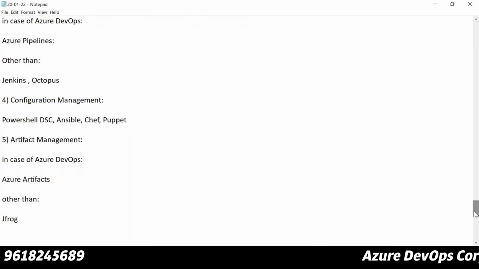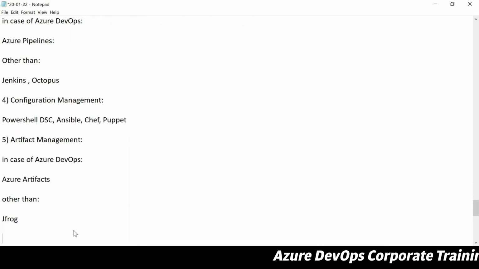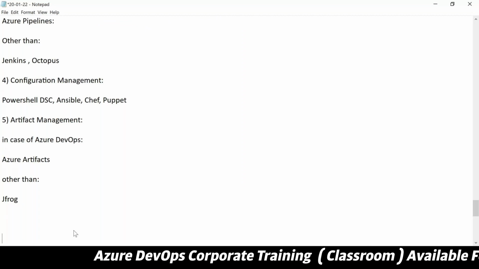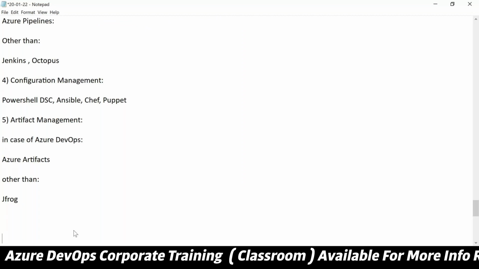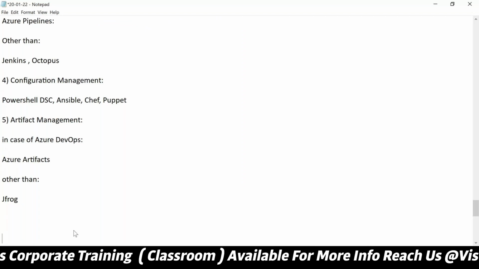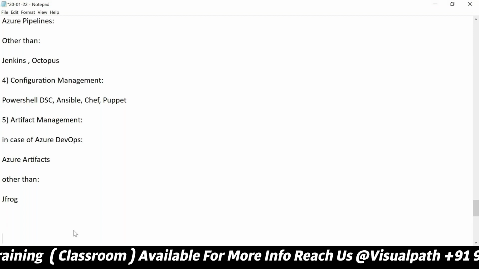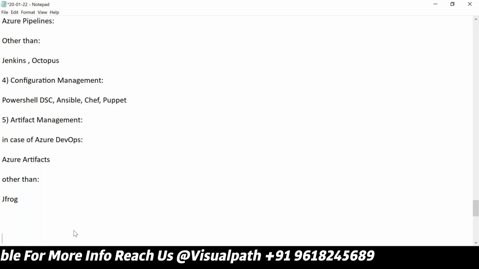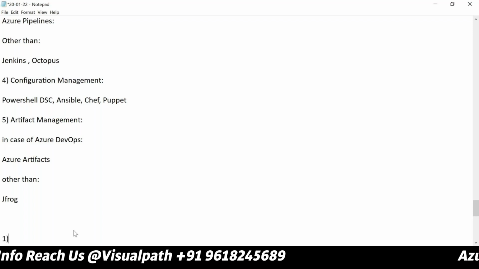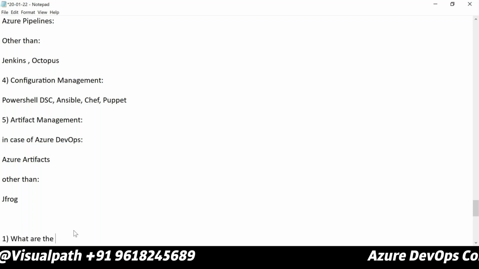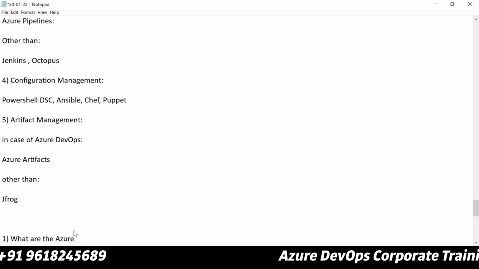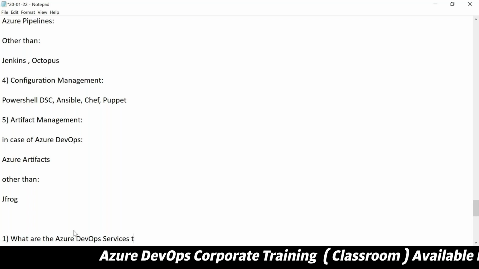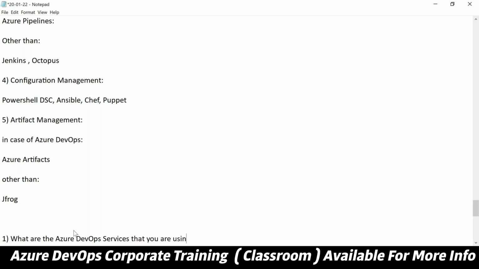So when you are announcing yourself that you have an experience of 1 year or 6 months in Azure DevOps exclusively, the first question is: what are the Azure DevOps services that you are using in your project?